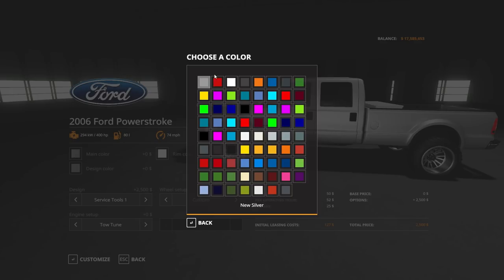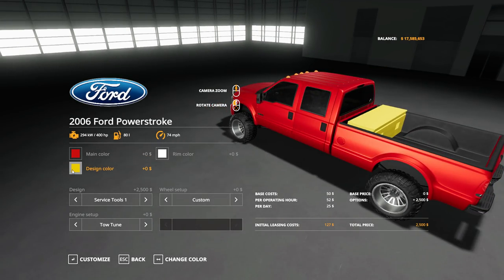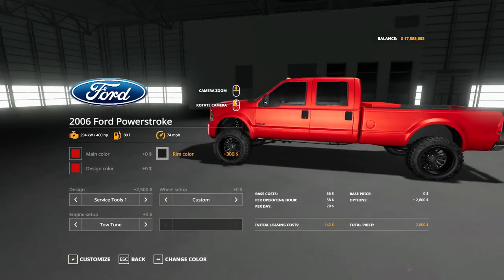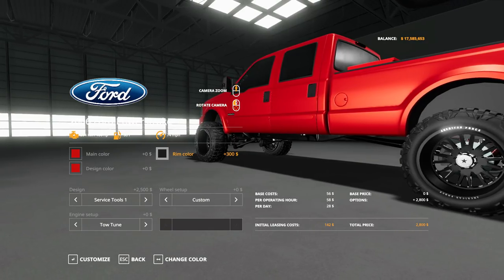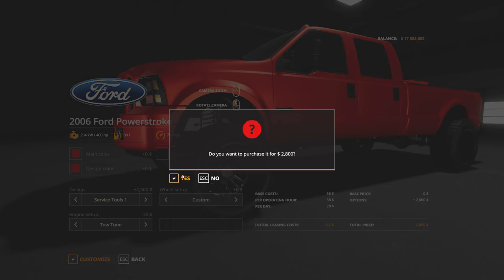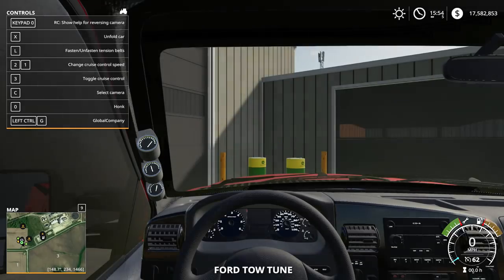Main color. Red. Design color. Red. At least we can make them black. They don't look so bad in black. I think it's growing on me because that really doesn't look as bad in black as the other ones, or some of the other ones I've seen. So let's go ahead and do that.